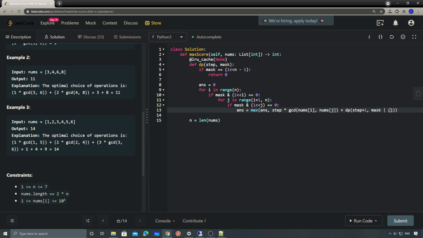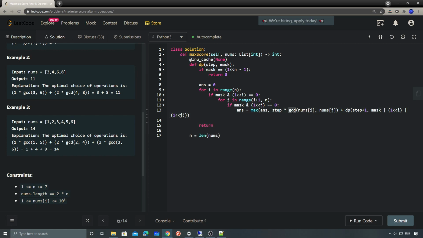The first one is the i, and the second one is j, because we need to mark those two numbers, and then in the end I just return the answer.